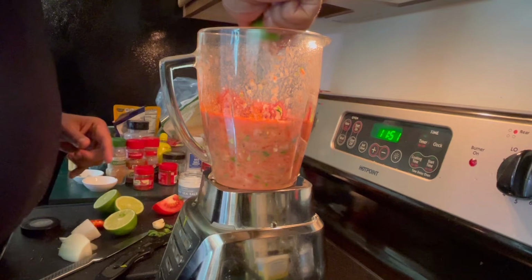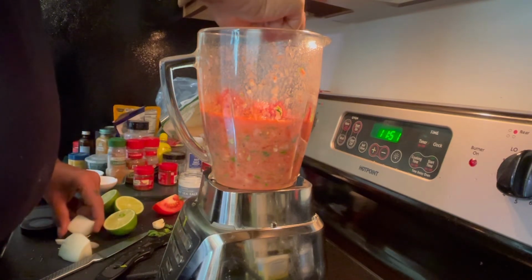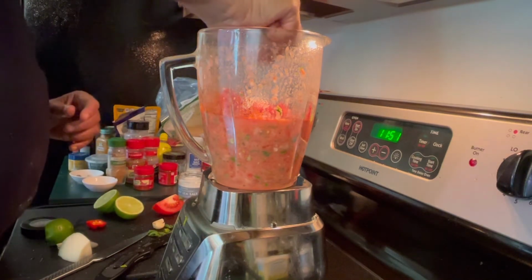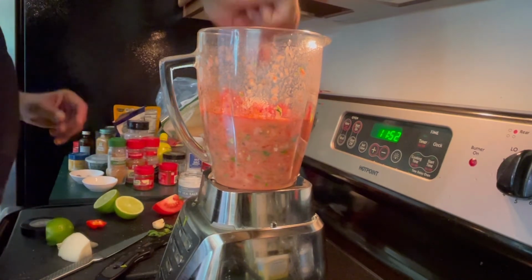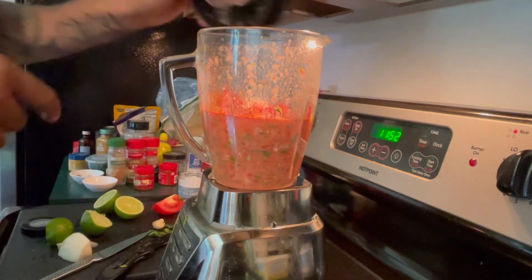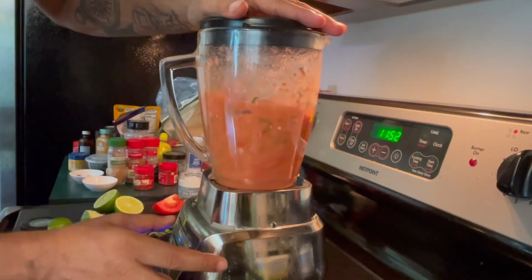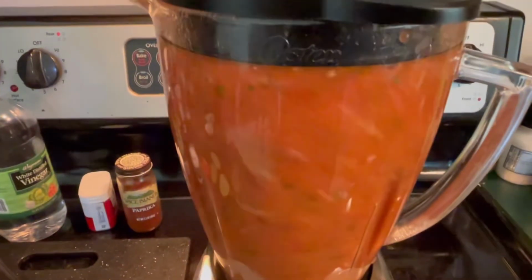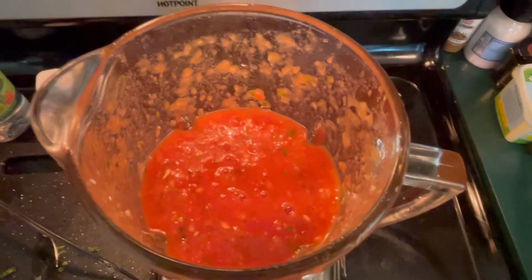Squeeze some of the lemon. One might be sufficient because I use vinegar, and a little bit of onion. And go back to the pulsing mode. And you don't want to pulse it for a long time, just a little bit, you know? About 4 or 5 pulses. Top view, see how beautiful it looks? So simple, huh?